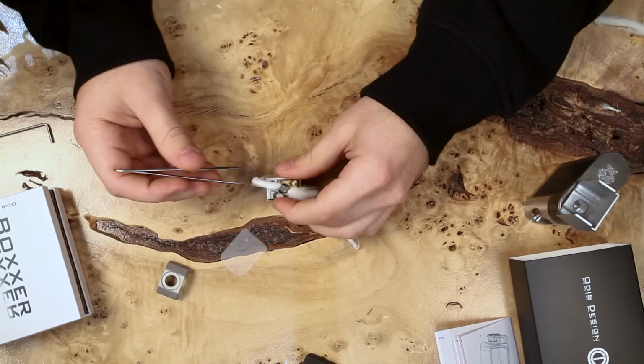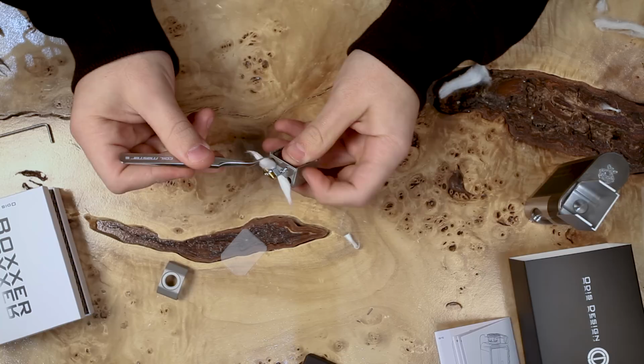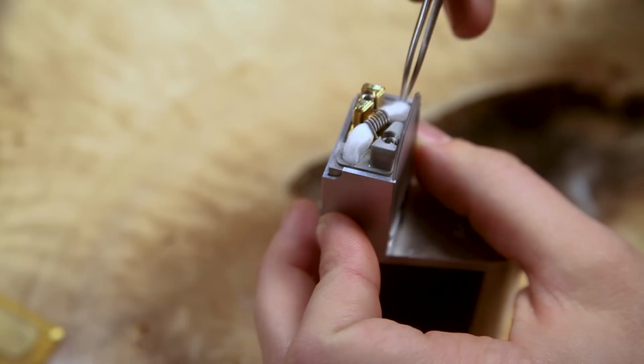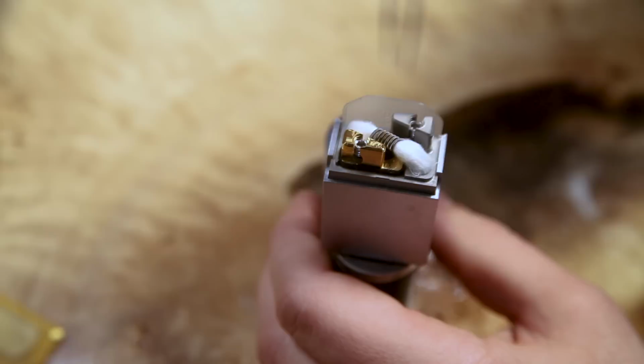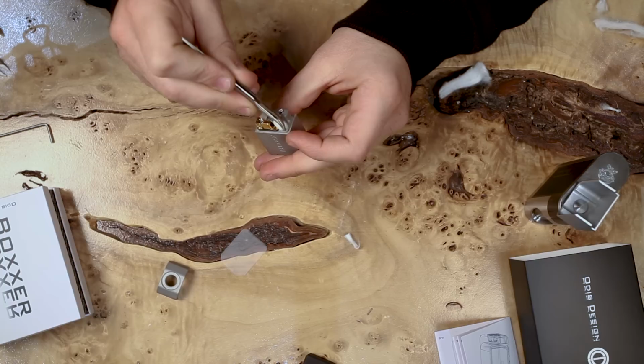I'm just gonna twist this a little so I can grab it with my pliers, tweezers. Grab my tails, lift them up, and drop them down into that hole. I can come in here and grab them from underneath, pull them down through, or just push in from the top. I want to keep the cotton away from that post so as not to be just wicking onto the metal surface. All right, pull that out a bit so we're covered there, and keep it narrow, and now we're wicked. All right, let's go ahead and prime this.